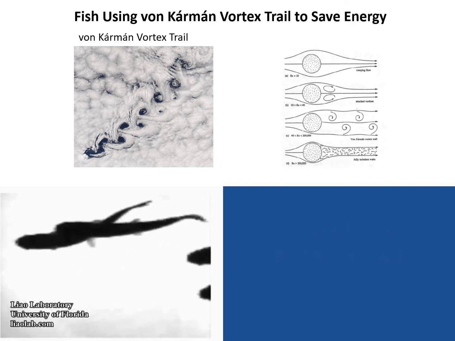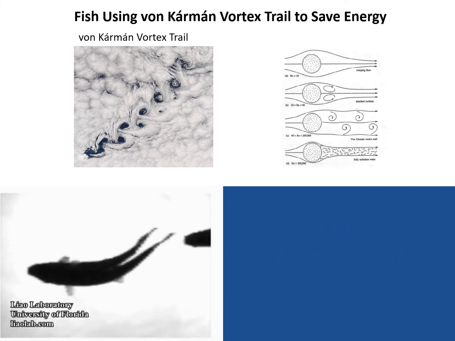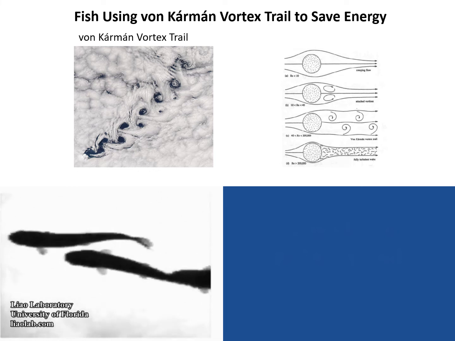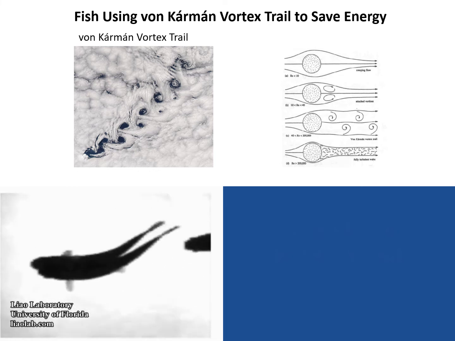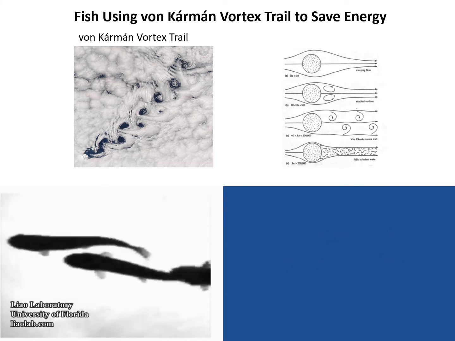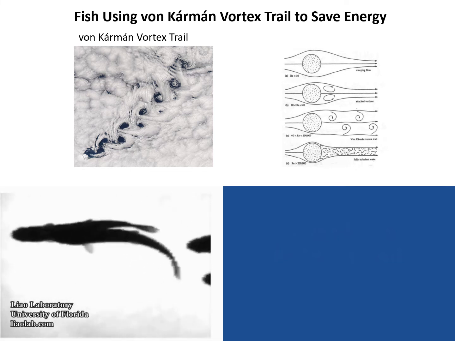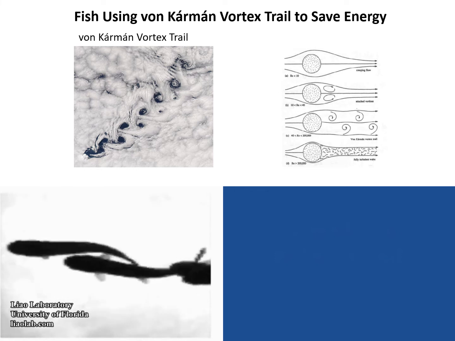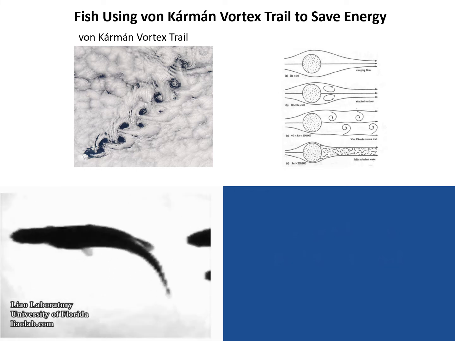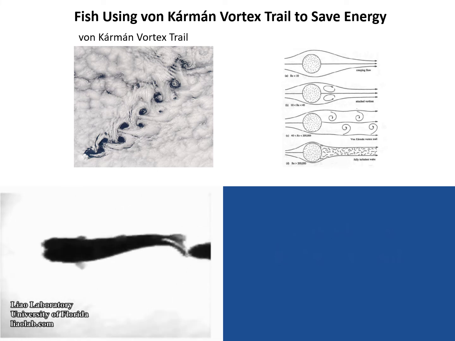So if you think about the eddies, if you look back over on the illustration where the Reynolds number is changing, and you think about this third one down, the eddies on the right side of that fish's body are moving in a clockwise direction, and that is propelling the fish forward, and the ones on the left side are counterclockwise, and that's again propelling the fish forward. So they can hang out in that middle line in between these two shed eddies and save energy.